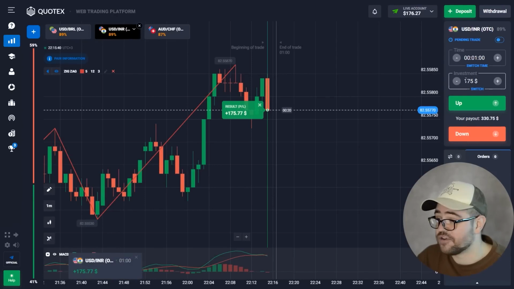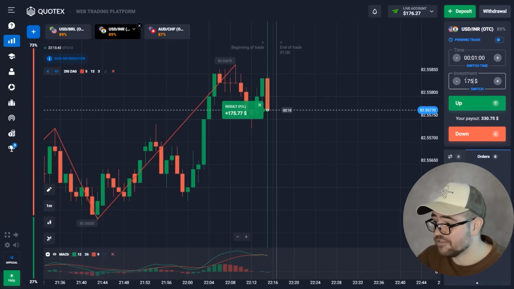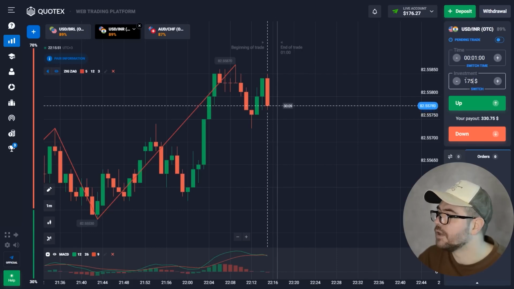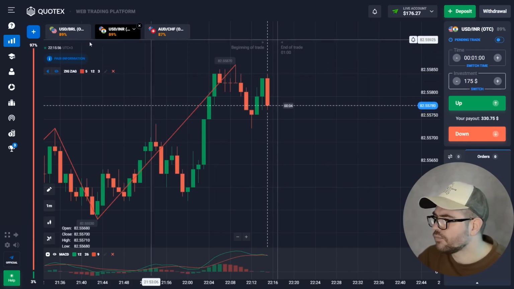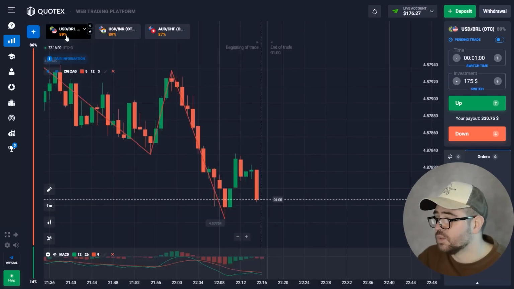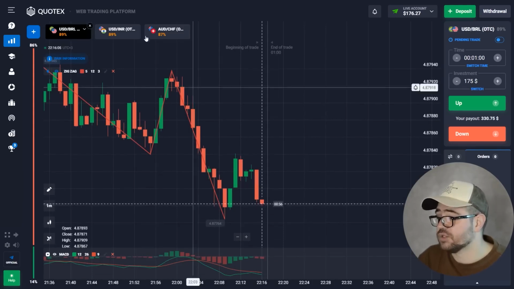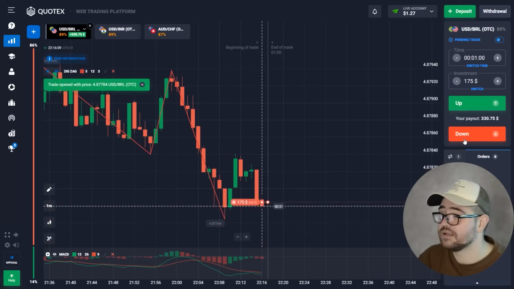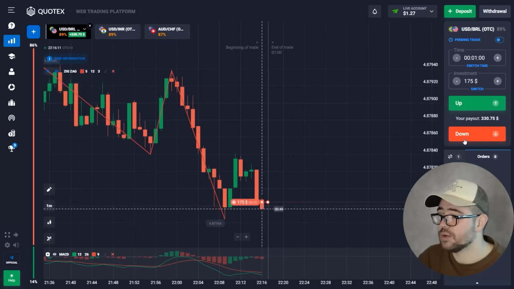Here's the first profit and it's $175.77. The next option is going to be $175. So let's check out a different currency here, for example, this one. Alright, so we are seeing a similar situation. It's a downtrend and we see the MACD is at the bottom as well. So same thing, we're opening a put option here.